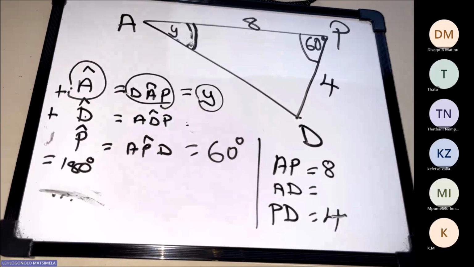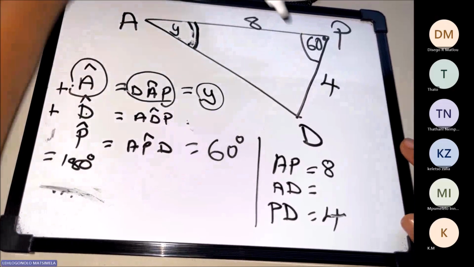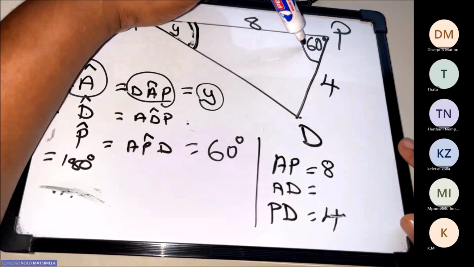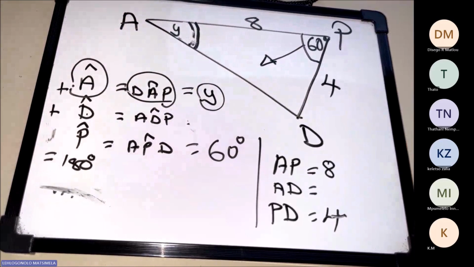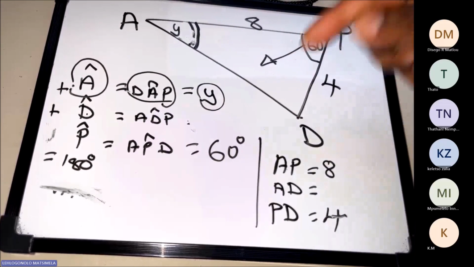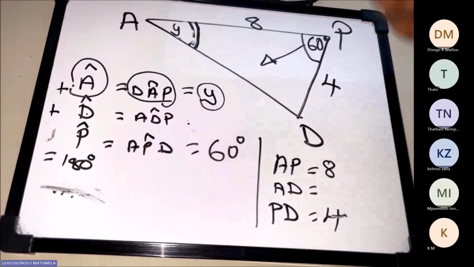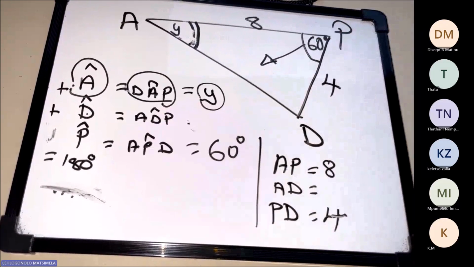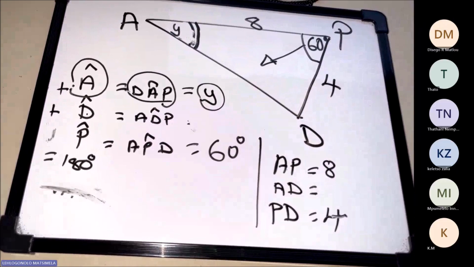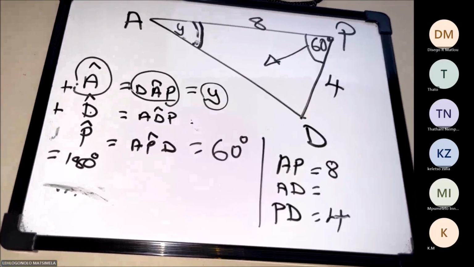Then after we have labeled our triangles, sides, and angles, we look for the angles and the sides that are opposite to one another. We pair them. The aim is to find the sine rule. Let's start pairing. Angle 60 is opposite to this side. I'll just throw a line like this, an arrow pointing to the side that is opposite to this 60. So the side opposite to 60 is what? It's AD.